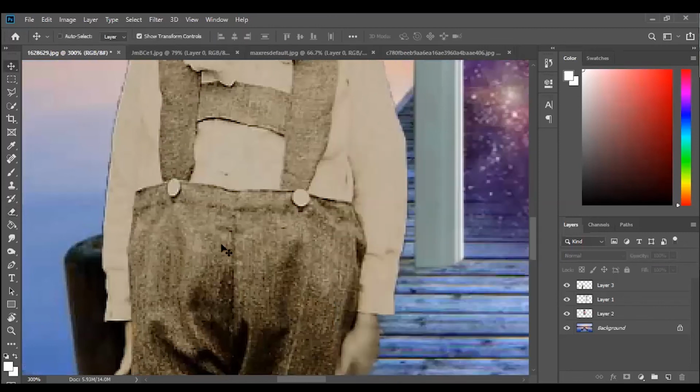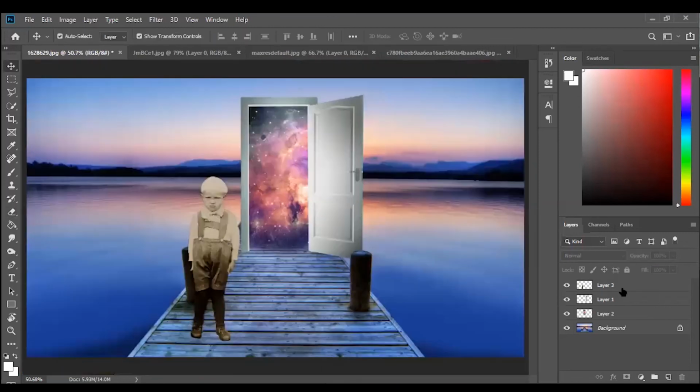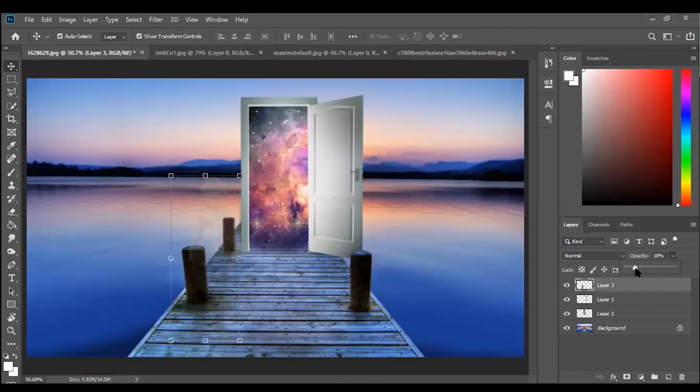All right, well, check this out. Let's get weird and creepy. So if I select that layer 3, which is that little child, and over here on the opacity thing, remember when I was playing around with the door a moment ago? If I drop the opacity and make him see-through, now we've got a creepy ghost child. Right, now that can apply to anything. It doesn't have to just be a child, but anyway.